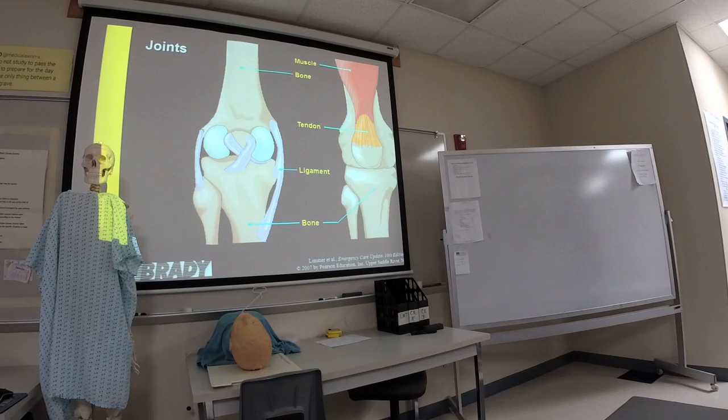And then joints, you have hinge joints and ball joints, and this would be a knee. So tendons connect muscle to bone, and ligaments connect bone to bone. This is where you get, like with a bunch of the sports players that have injury to their knees, like an ACL. This would be anterior, right? I don't really know the names of all the ligaments, and I don't expect you to. But this would be the medial one, correct? And the lateral. So the MCL would be this one, correct?